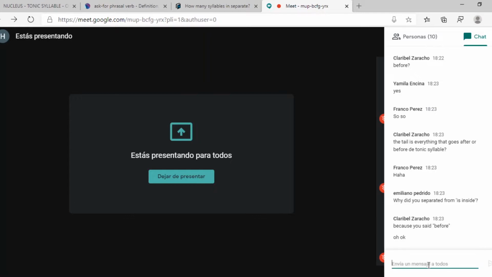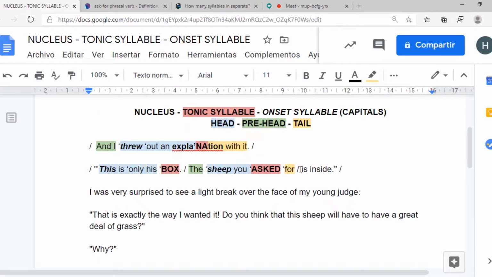You do this all the time in Spanish. You always stop your utterances. It doesn't matter if you end a sentence or not, but you're always stopping things. So these units are the ones that we are analyzing. In this case, I separated into subject and predicate in order to show you that you can separate this. And if I have to analyze, inside will be my nucleus. So inside will be my nucleus.